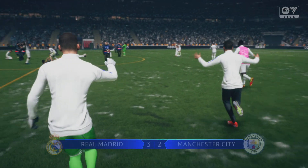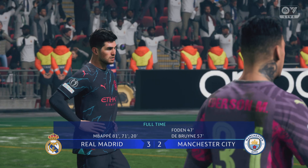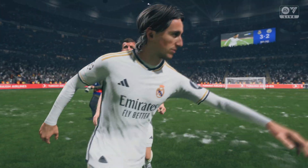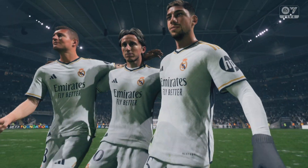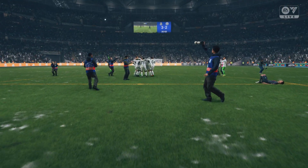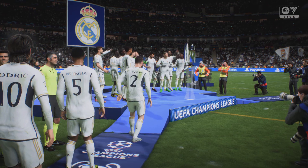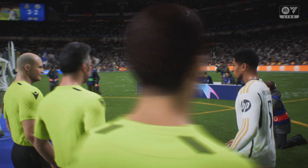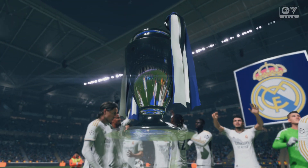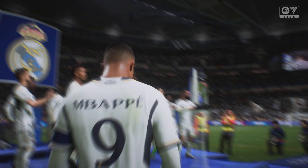Just look at the emotions out there — joy and relief on one side, despair and heartache on the other. But we've got the right winners here; they fully deserved it on the night. For these players, it's the night of their lives and they're determined to enjoy every millisecond. It's the presentation of the Champions League trophy. There are some tired players out there but you can be sure they'll find some energy when they get their hands on the trophy. They'll be going mad in the next few moments.